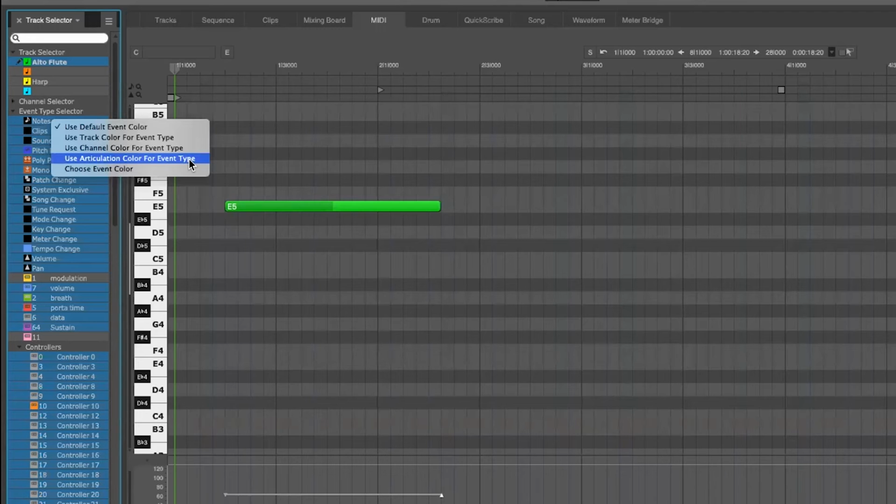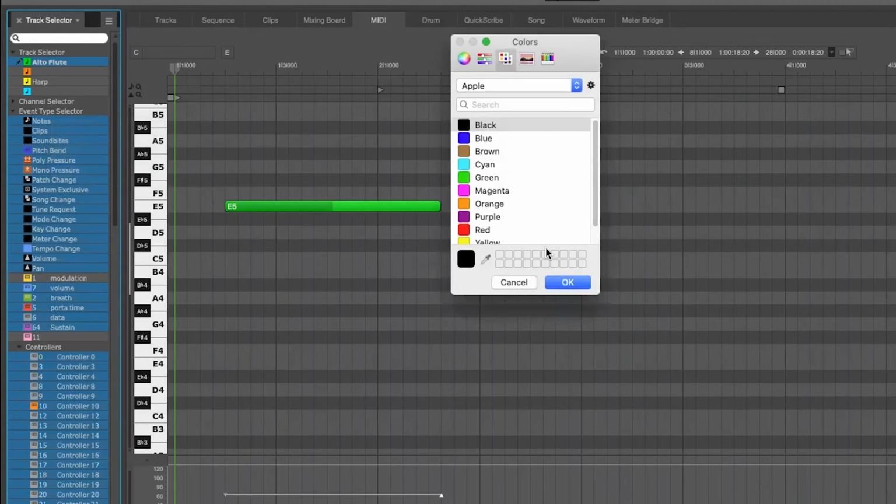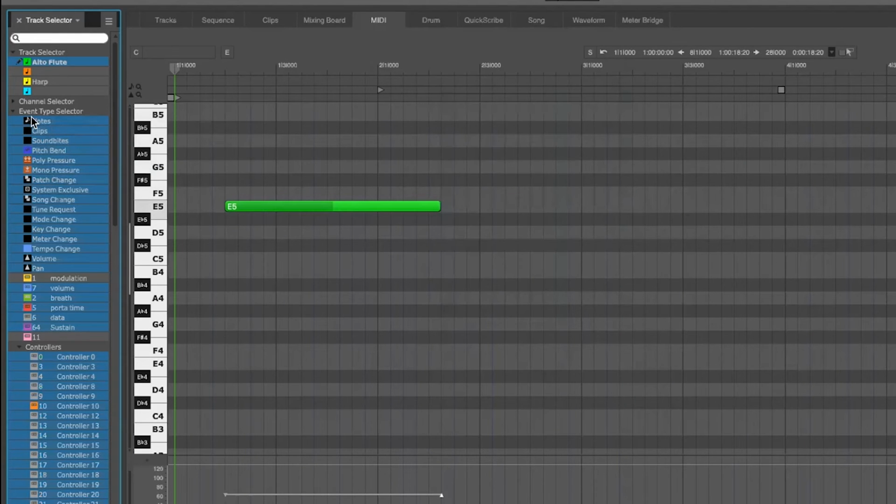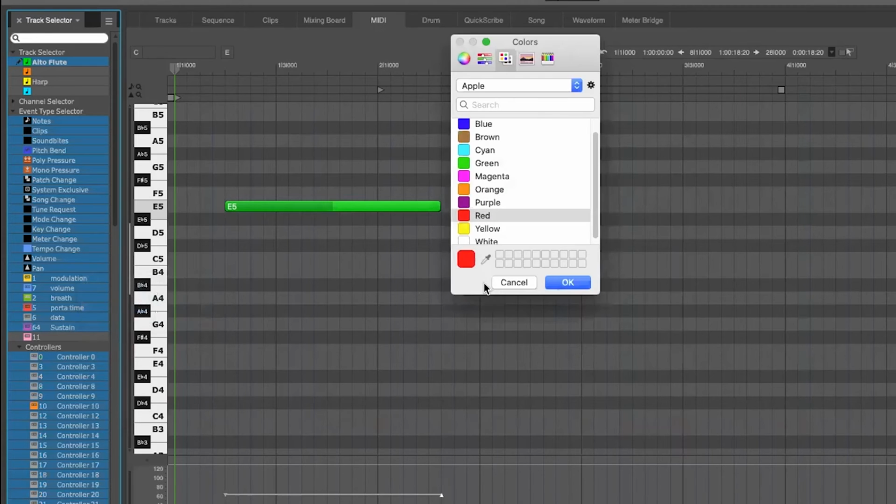What do I want that MIDI channel or that event type to look like? Or you can have a very specific event color, again choosing from the color palette. Just some options. When I see notes, notes would obviously follow the overall track, but maybe for certain types, especially things like modulation, I want my modulation to be the default color. Well, what if I don't like the yellowish color for mod, and I'd like to make it sort of a purple color?